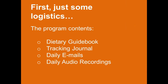Okay, so then the other thing is the daily audio recordings. You will also note that at the bottom of your e-blast that you get every day with a certain theme, you will have a recording which is an interview with some guest. If you don't have the email again for some reason, those audio recordings will be on the Facebook page. You can easily download them.